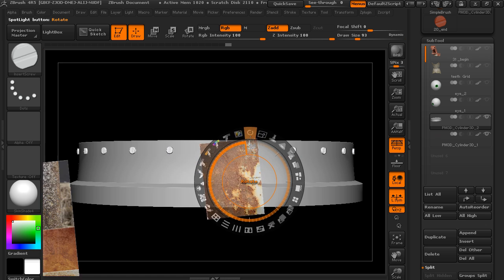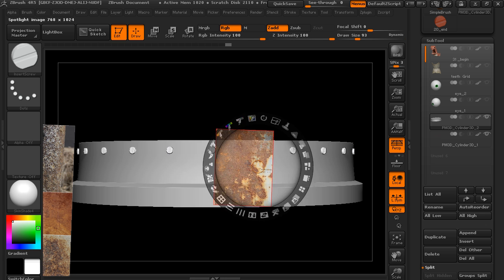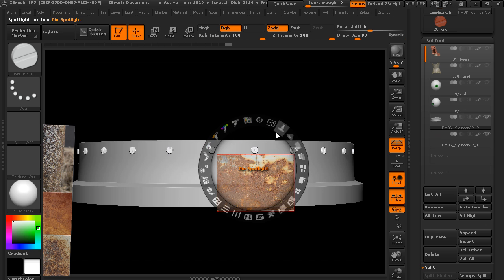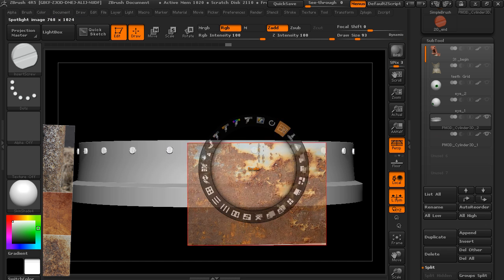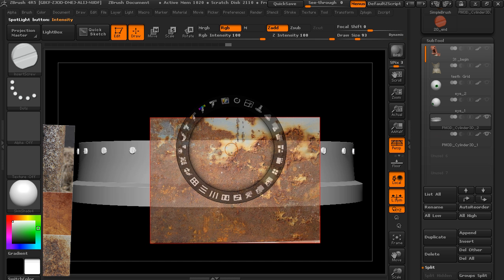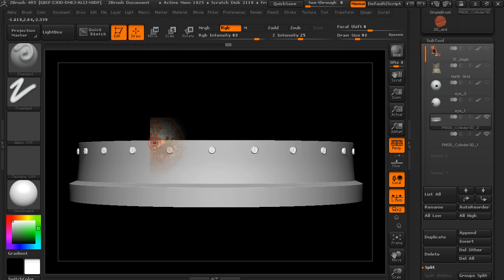So I can kind of rotate it. Just click on it itself, so I'm not moving everything. We can kind of rotate it around, and then we can scale it. I'm just clicking on these little dials and dragging them around. Okay. Now once we get it in the right spot, we can hit Z, and now what I can do is come in and paint it. Of course, I need to get out of my insert brush here. Go to our standard brush. Make sure RGB is on at full intensity, and we can begin painting through.